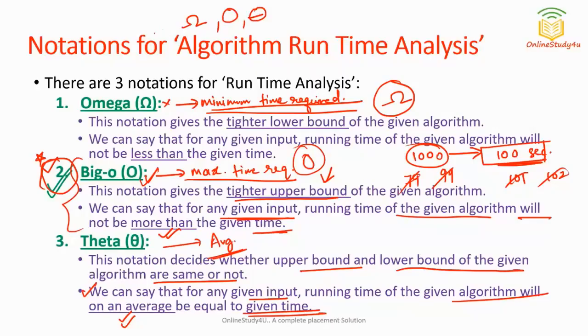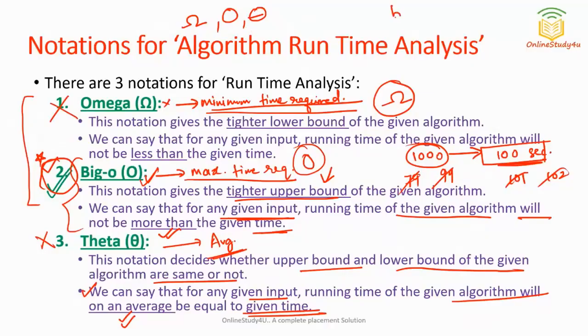Okay, and does anyone more want to try? Alright, just think of the definition. We all know that the answer will be between 1 and 2 only, because theta is not at all required. Now, among omega and big O, in which terms should we measure the runtime, meaning in how much time will the airbag open? Many of you are giving the answer big O, many of you are giving the answer omega. Those who are giving the omega answer are wrong. Why? Let me tell you.